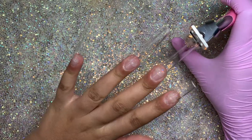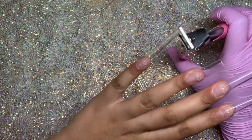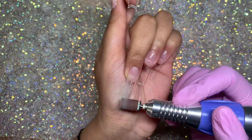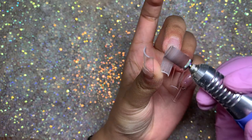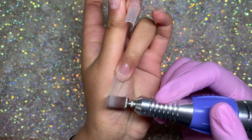So I'm really glad that if I did get this box, I could pick potentially polygel. So that's really nice. So yeah, now that I've applied my nail tips, I'm just going to remove the shine. I'm using the Makat JD700 e-file and a fine grit sanding band, and I'm just removing the shine really quick.